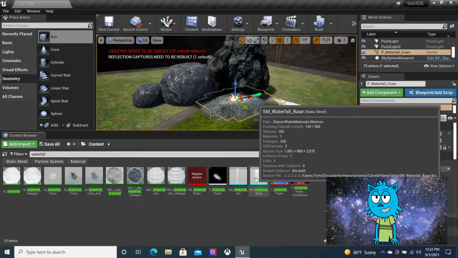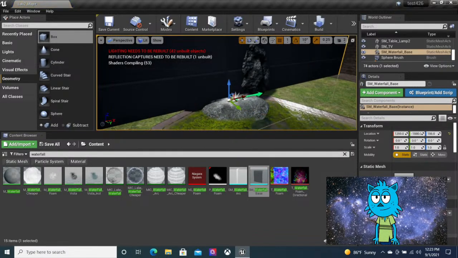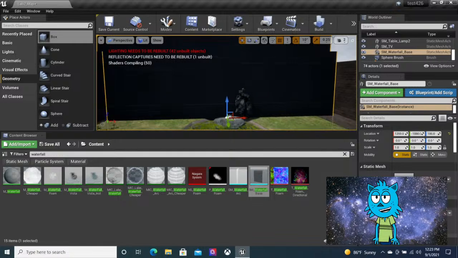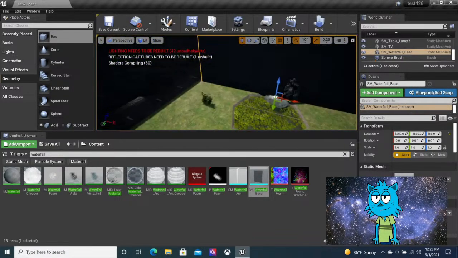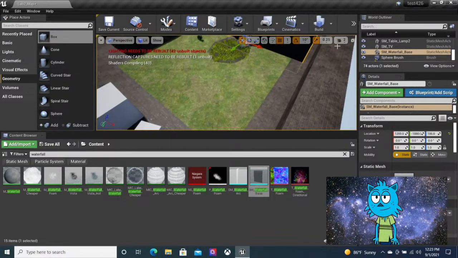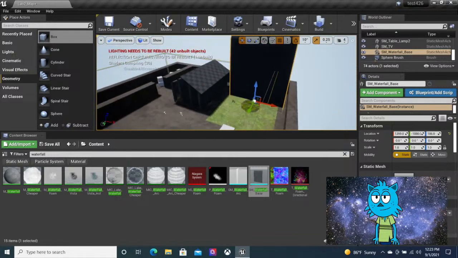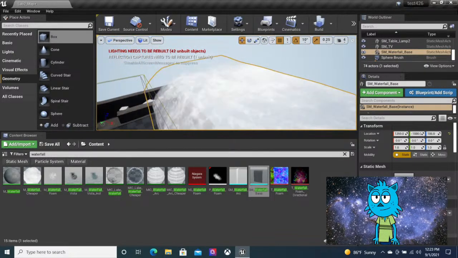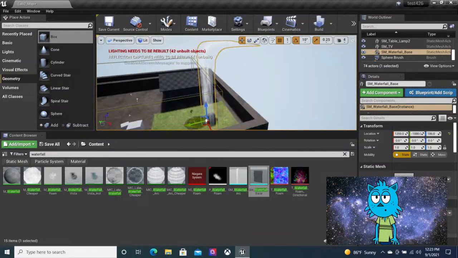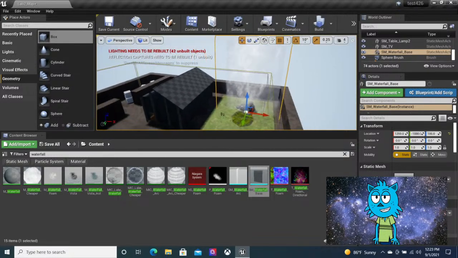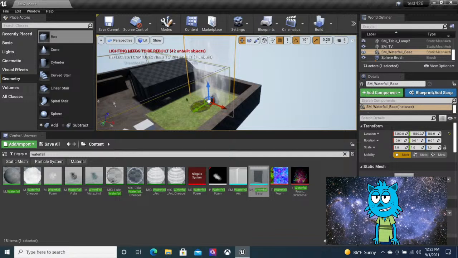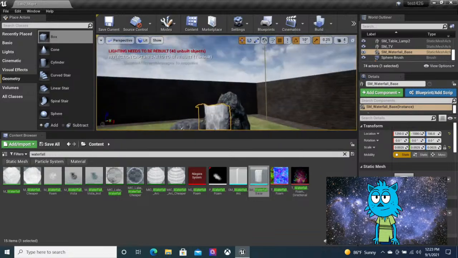So what I'm going to do now is grab that waterfall, and that's the waterfall base. Let's wait for that. That is huge. You're going to have to zoom out. And there we go. So now we have the waterfall going over the edge. Very, very cool. Way too big. So let's go ahead and scale it down, using the scaler here in the transform tool. Make sure that it's locked, and then scale this down to the size that I need, more or less, and then zoom in.